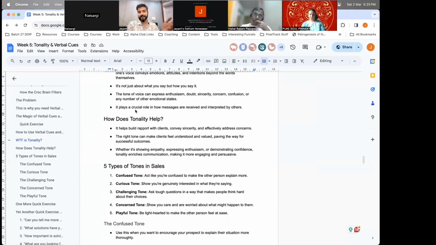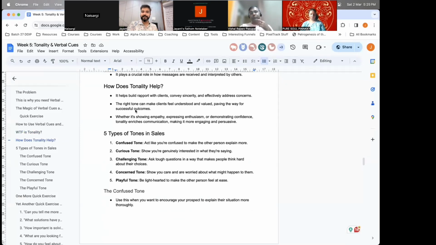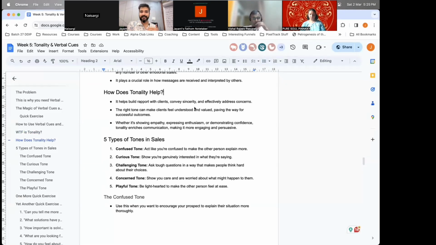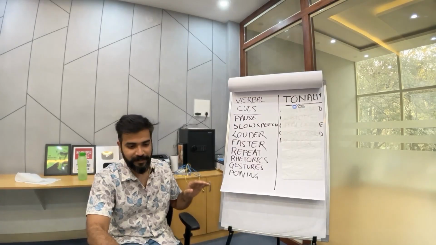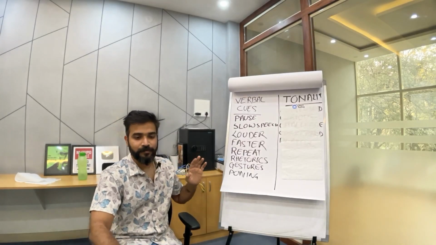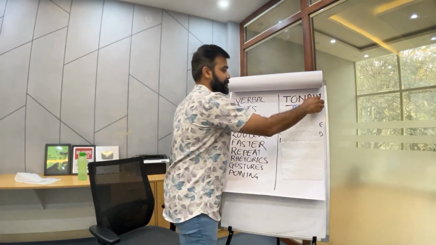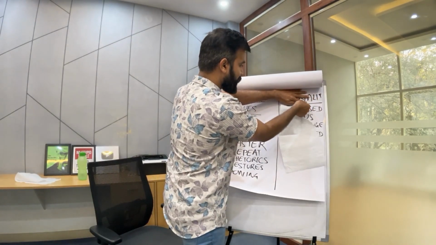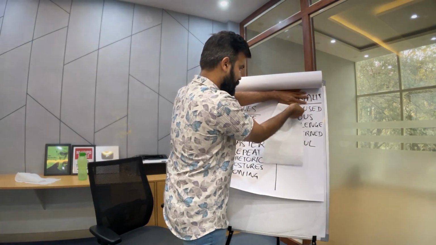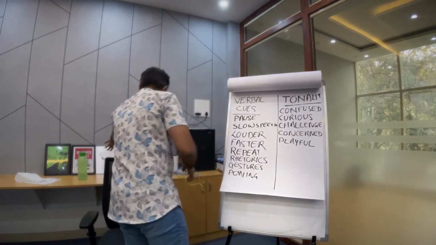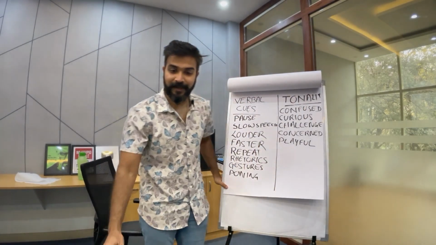I mean, these are my notes, by the way, you can go ahead and read it. Now, it helps to build rapport with the clients, convey sincerity, effectively address concerns, and the right tone can make your client feel understood and valued, paving the way for successful outcomes. Whether it's showing empathy, enthusiasm, confidence, whatever. Now, there are 5 types of tones you need to really look at when it comes to a sales thing. There are multiple types of tone, honestly, they are not just 5. But these 5 are the most important ones in a sales conversation.